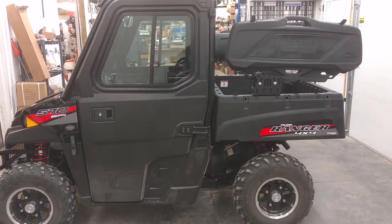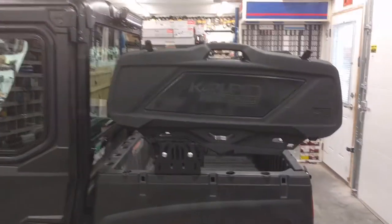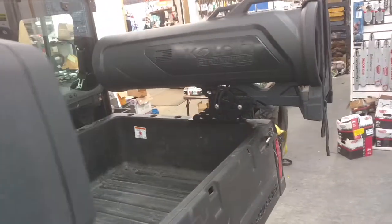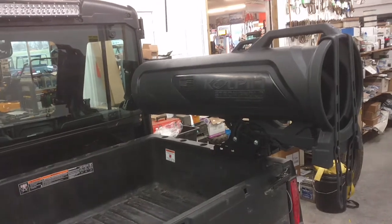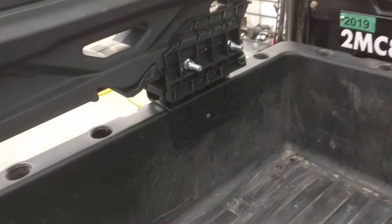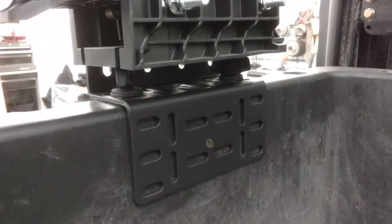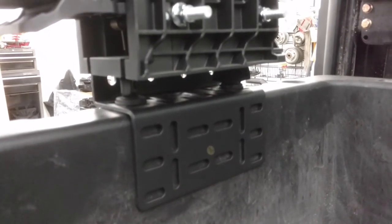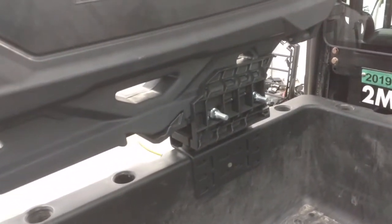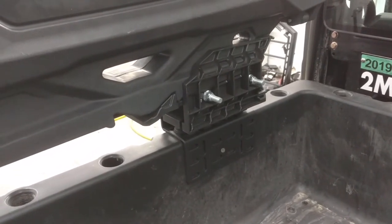Here we have the Coalpin Stronghold system on this Polaris Ranger midsize. This particular accessory is the ice fishing rod holder and the ice fishing auger boot. The way these systems work is they have a bracket that goes down into the holes in the Ranger — a plug style with a couple turn bolts that put side pressure on the plug, kind of like a transom plug in a boat. That's what holds it onto the bed, and there's also a plate to brace it for a little extra support.